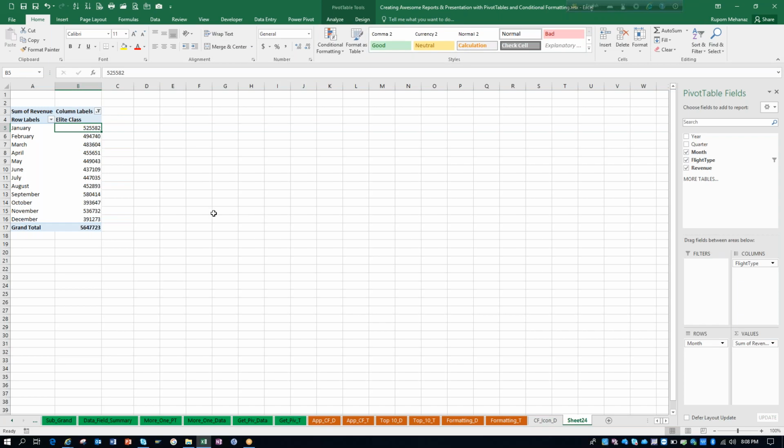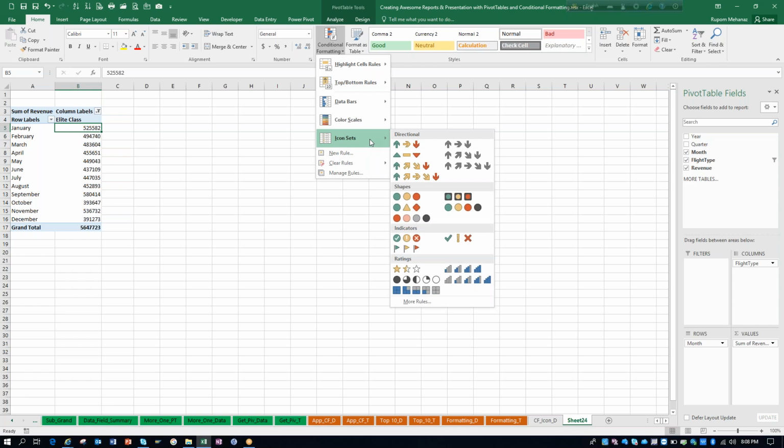I want to see which values are less, which are average, and which are big in numbers. So I will simply go to the conditional formatting option and select the icon sets here, and I basically prefer to use the 3 scale.